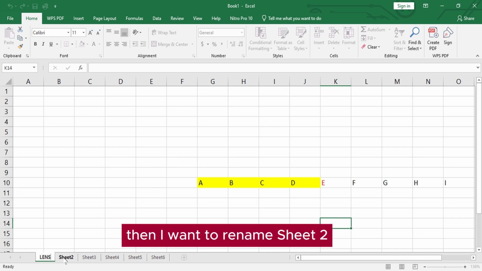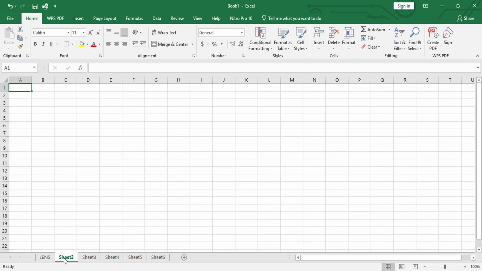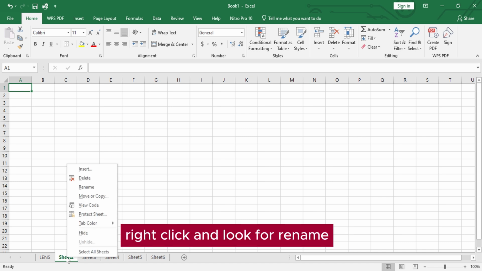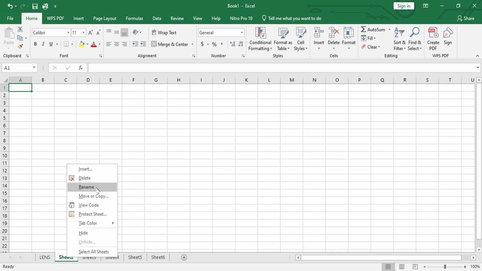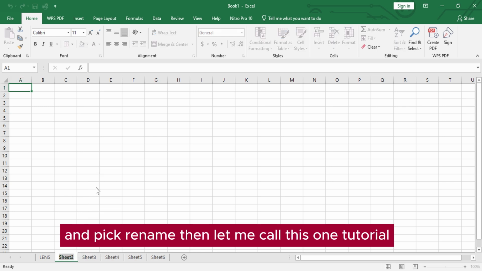Then I want to rename sheet 2. I taught you to rename, double click. Alternatively, you can right click and look for rename. You can either double click or right click and pick rename. Then let me call this one tutorial.